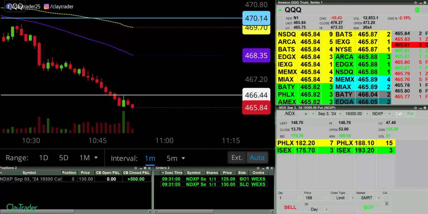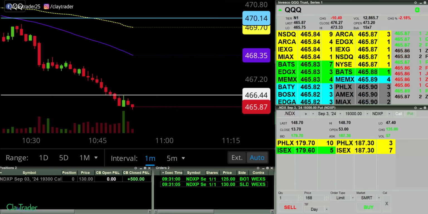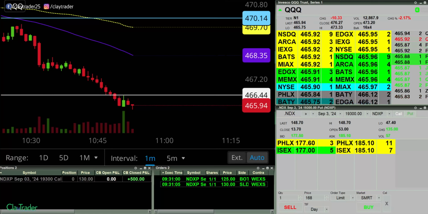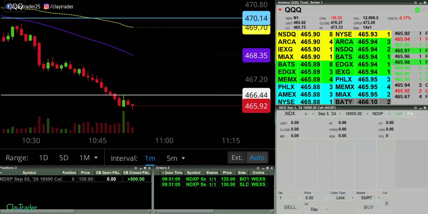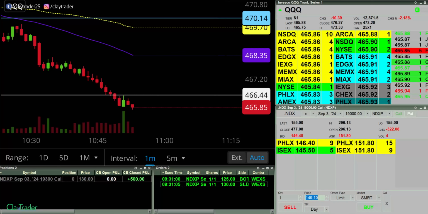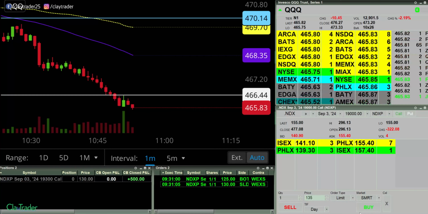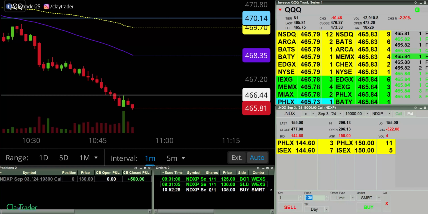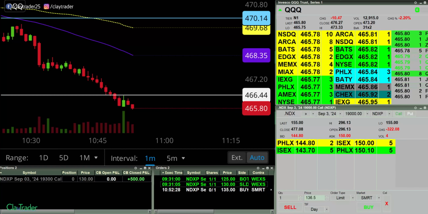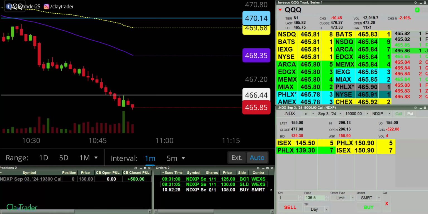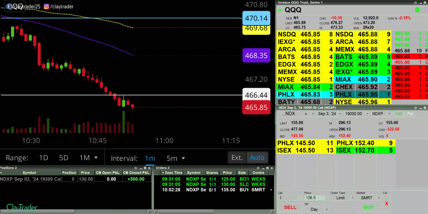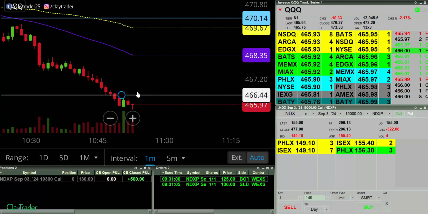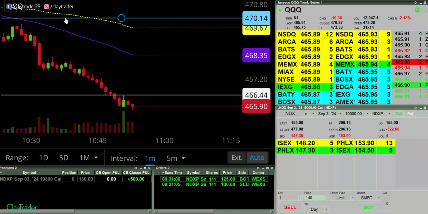But okay, now we're getting another move back to the downside. So maybe I can get one more here. Let's try 135. All right, I'll pause. Maybe I will actually end up getting another trade if this thing wants to push down just a bit more. All right, never mind. It's starting to bounce back up. So that's all I have for you.